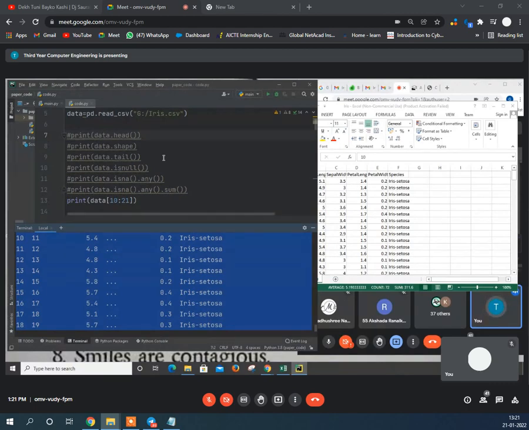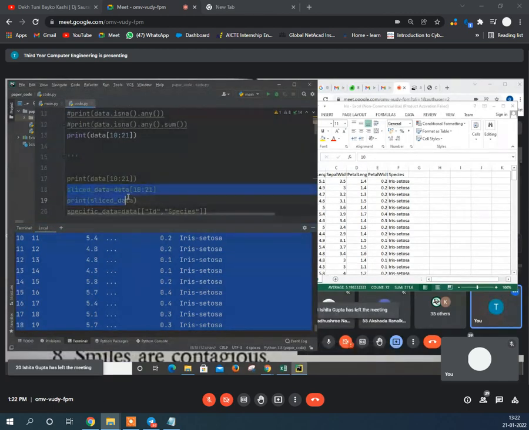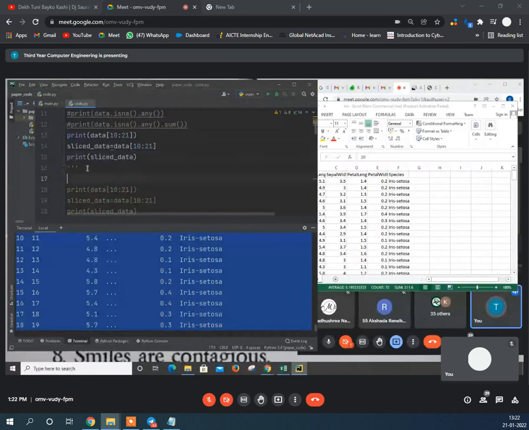जो पहला डेटा है वो क्या है? Complete data frame which contains CSV file. अभी मैंने क्या किया? डेटा 10:21. अगर वही डेटा मैं एक्सट्रैक्ट करके ऑपरेट करना चाहता हूँ यहाँ पे, तो फिर मैं यहाँ पे ये दो लाइन ऐड करूंगा, slice data. So this data is getting sliced and the specific portion is being stored into the data frame.